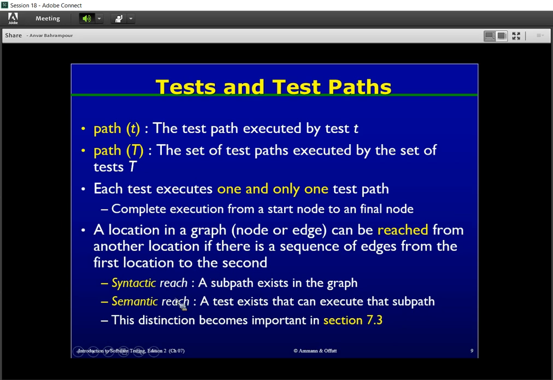But it's possible for a node or an edge from a graph to be reachable syntactically, but not necessarily reachable semantically.